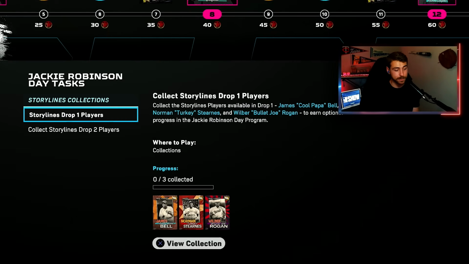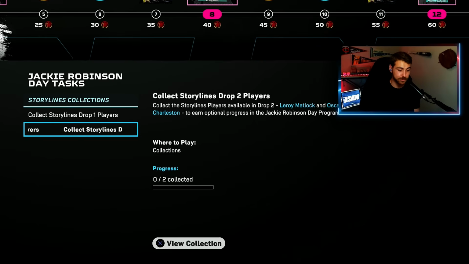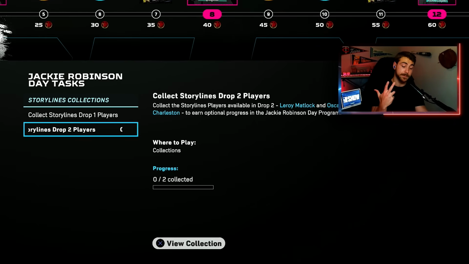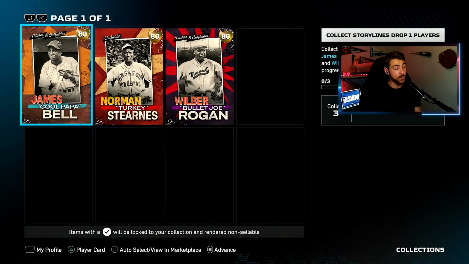There's also this collection right here. Now, we did get a brand new drop of storylines today featuring Leroy Matlock and Oscar Charleston. There's going to be 3 drops. This is the second out of 3 for storylines in Season 3 of MLB The Show 25. These ones, of course, were already here.